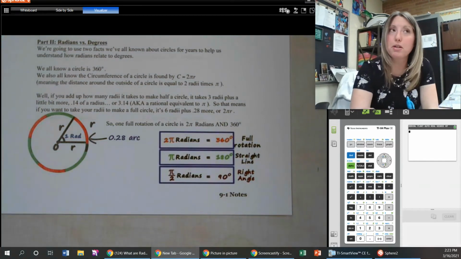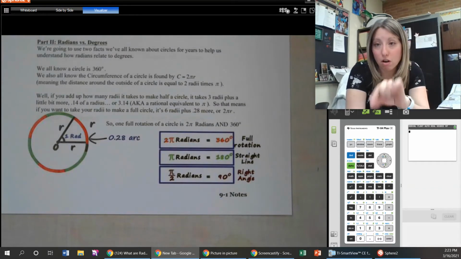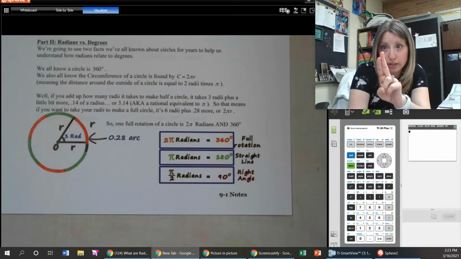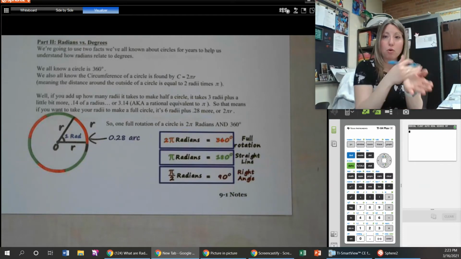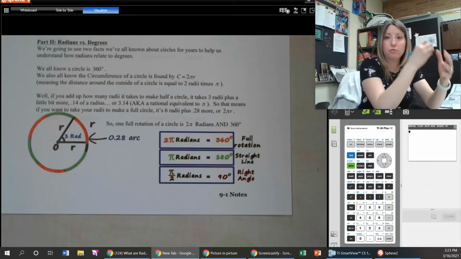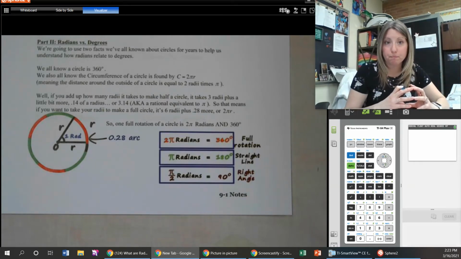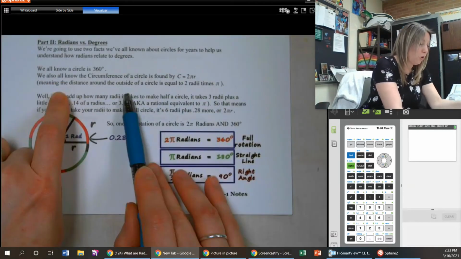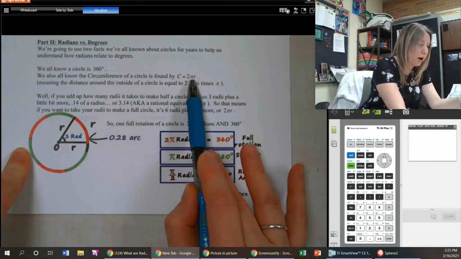And that makes sense because if you think about it, the circumference of a circle is pi times the diameter, which is 2 radii. That's where that comes from. So we're talking about the whole length around. Each of those then are those angles inside that circle. Okay? Right? So the circumference of a circle. And of course, we know that the diameter is 2 radii. So that's why it's 2 pi r.